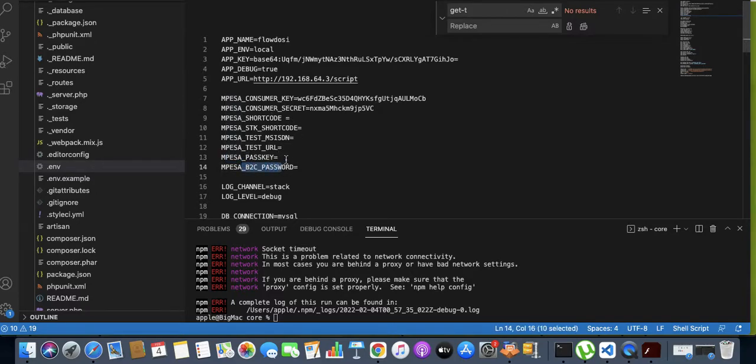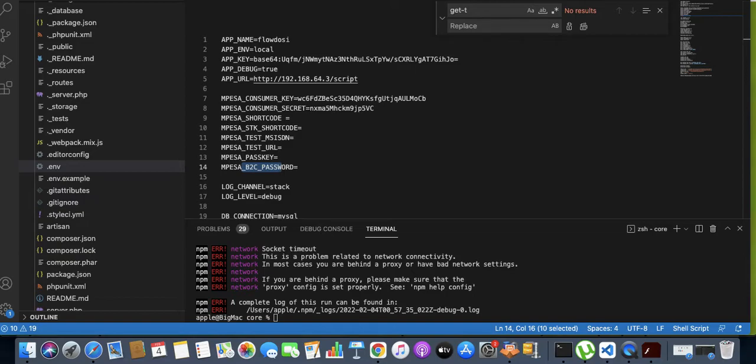So all of these are created out here in the env document, and because I've registered these variables, it means I can access them here in my controller.